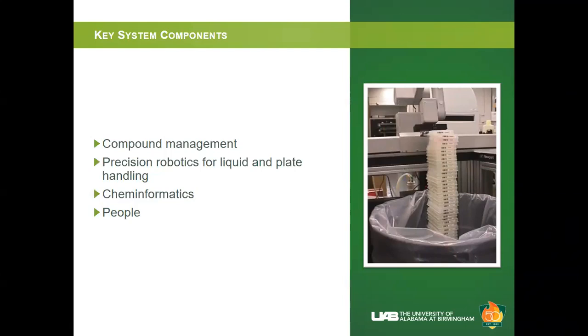But you need to have a really good inventory system to know which compound came from which vendor, or maybe if it was something that a chemist made in the lab, which chemist it was, what the starting materials were that were used, what lot number we tested in this particular testing system, things like that. Then, of course, you need the robots to handle the plates, but also liquids.